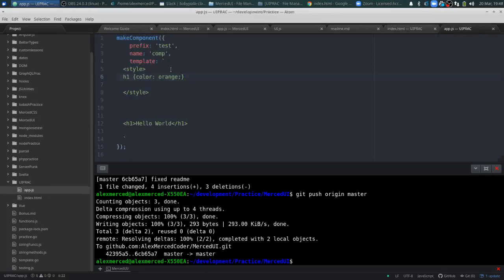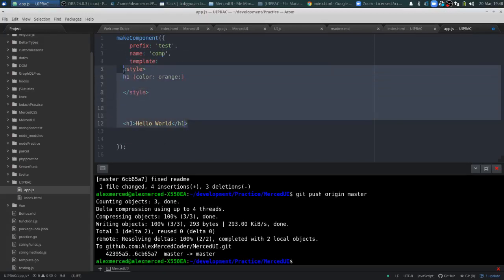So let's see here, template. That's a string, that's a string. I'm gonna just change these back into just a normal quotation mark for now. Why did that break?